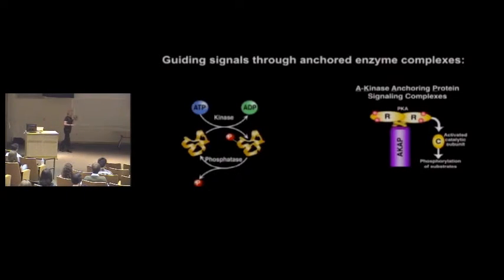And the model that I will use to introduce this concept really comes from trying to grapple with the complexities and the pleiotropism that's built into cyclic AMP signaling. One explanation for that is that you have a family of anchoring proteins that sequester enzymes close to their substrates at precise locations within cells. And it's really from this family of molecules that we've been instrumental in discovering and working on over the years, the A kinase anchoring proteins came to being, because as their name would suggest, they anchor protein kinase A.